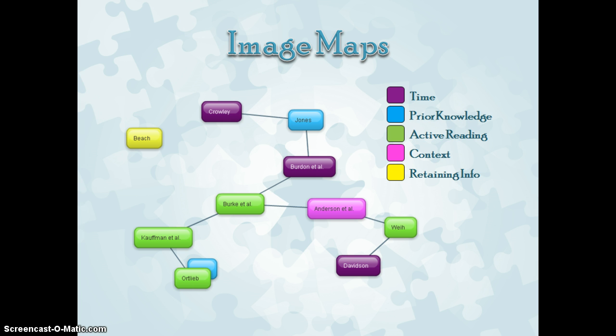Another thing that I want you to keep in mind is to remember that you have the image maps, and that this will provide you a guideline for what you need to create as your summaries. So use the matrix and the maps to guide what you create. This is essentially the conversation that you have to explain. So keep looking back at this and making sure that you're covering all of the connections and all of the colors that you need to.